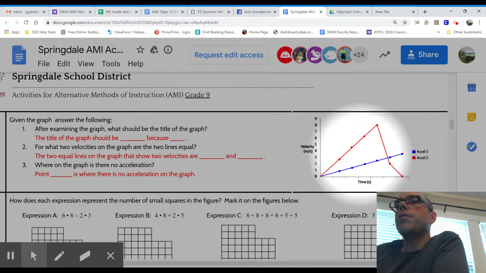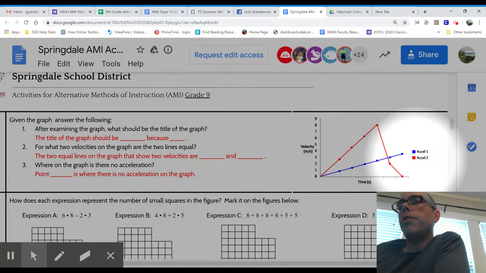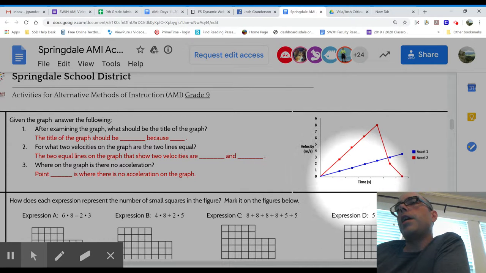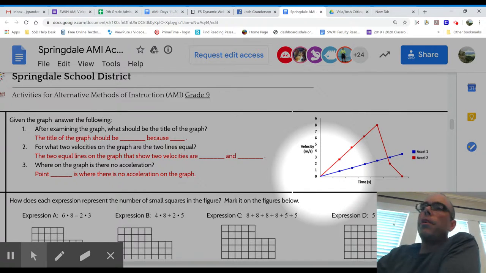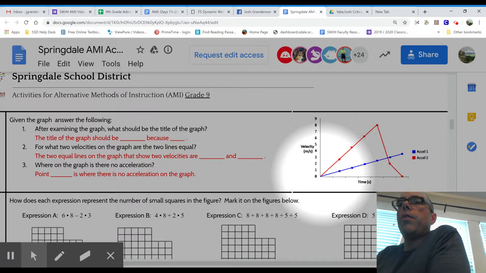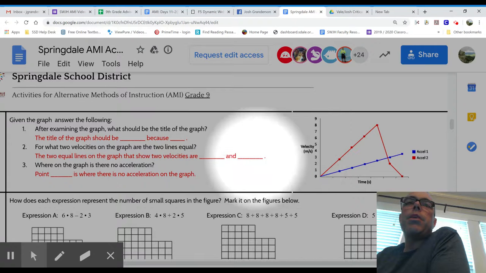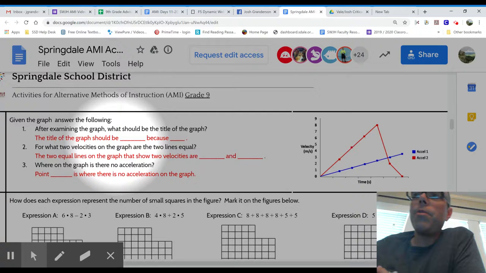But notice here also, there are two lines here, and it's labeled acceleration 1 and acceleration 2. So if you didn't realize that velocity and time would be acceleration, it does say so over here, so that's helpful to us. And whenever we have two lines on a graph, they're always being used to compare the thing. And so probably our title, we wouldn't be wrong if we said it was velocity versus time and so on, but probably our title should indicate that we're comparing those two things.